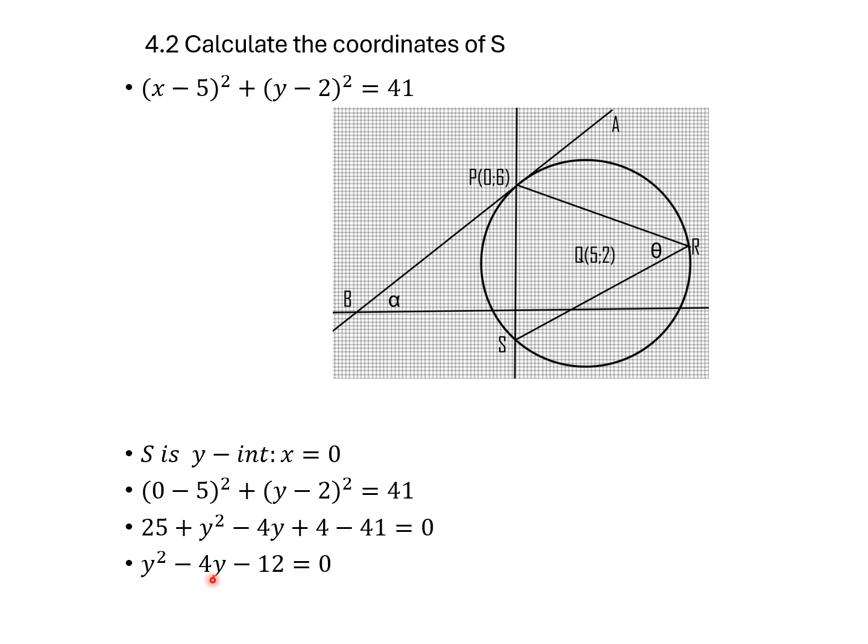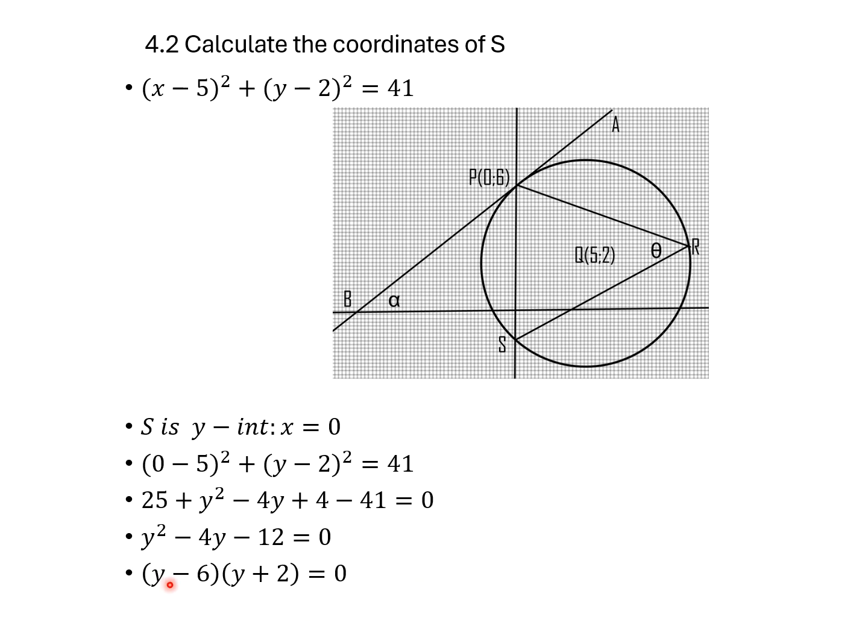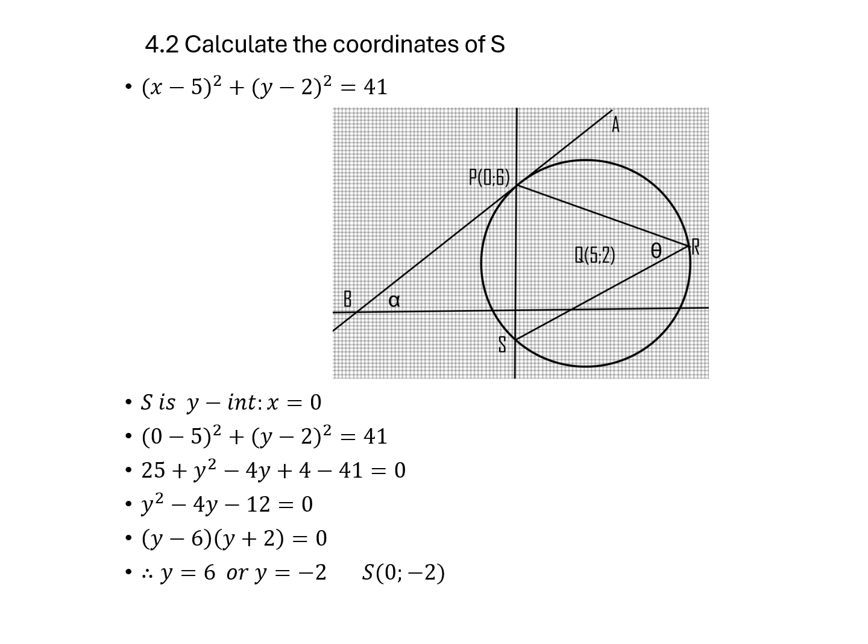If I factorize now, I'm going to use 6 and 2. 6 times 2 gives me 12, but 6 minus 2 would give me 4. So (y minus 6)(y plus 2): y times y is y squared, minus 6y from the two closest, plus 2y from the two furthest. Minus 6y plus 2y gives me negative 4y. And negative 6 times positive 2 is negative 12. So y equals 6 or y equals negative 2.